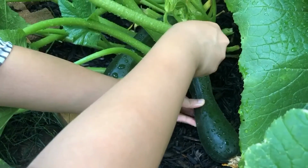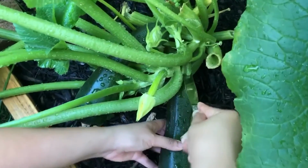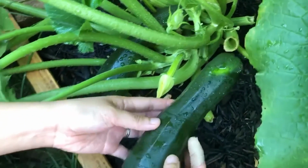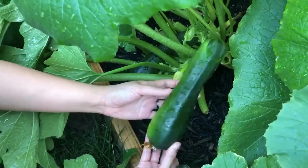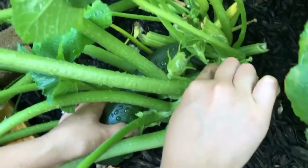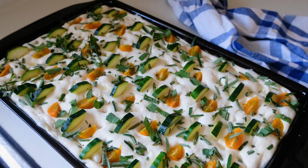All right, so moving on to zucchini. This is probably one of our most successful vegetables this year. I loved it. I think out of a few bushes, we got about 25 zucchini. I put them in focaccia, which is so tasty, as well as a number of other things. There's so much you can do with zucchini, including making a yummy chocolate zucchini bread.